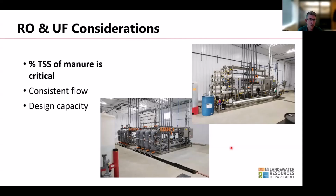Two other factors to keep in the back of your head too: one is consistent flow. Within digesters, with any type of mechanical operation, you're going to have downtimes for either fixing things or maintenance. I think these run most efficiently when you can keep that uptime and a constant flow through the system. And then the other one is design capacity, which I touched on before. Even though they're modular and scalable, I would say go in the front end of overbuilding for what you think your current needs are, because I think you get a higher level of efficiency, both from an RO discharge standpoint, if you're looking for water reclamation, and from a maintenance standpoint all around. They're not having to work as hard.